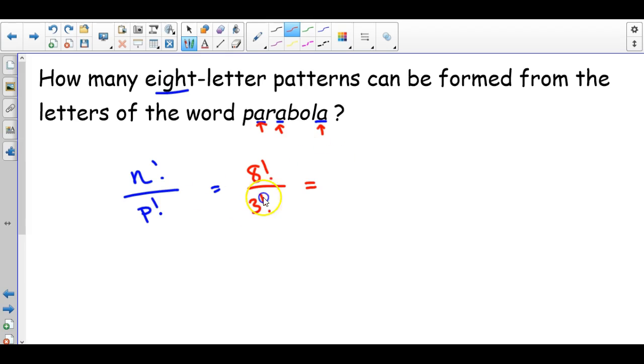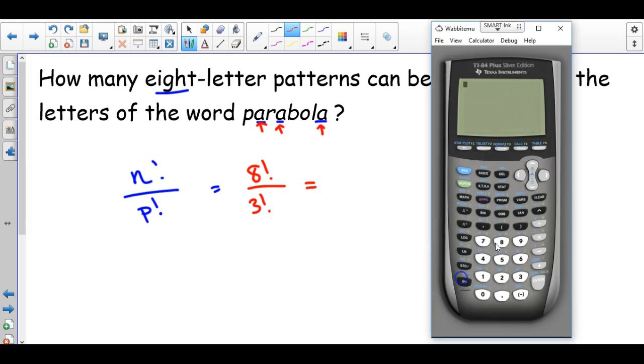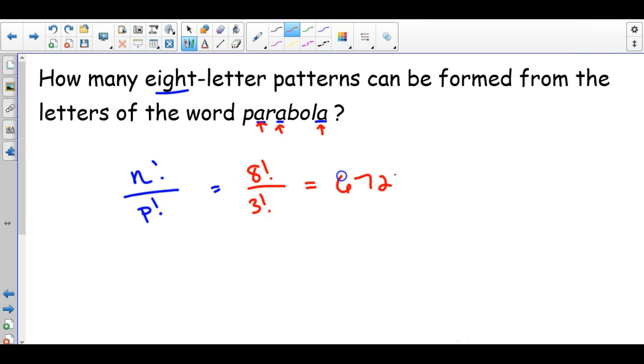And you could simplify this in your calculator, which I'll walk through. Again, what I would do is take 8, go to math, go over to probability, the 4th option is the factorial, and I want to take that value and divide it by my 3 factorial. So, here we go, 3 factorial, and that's going to give me 6,720 different combinations, or really permutations, that I could have of those 8 letters.